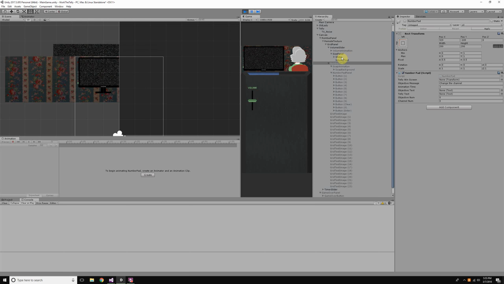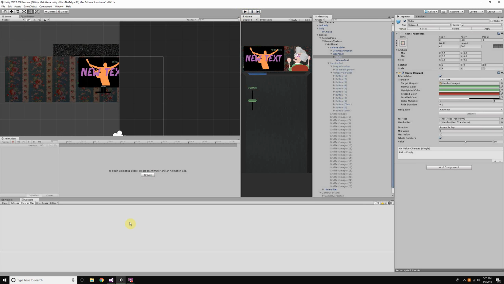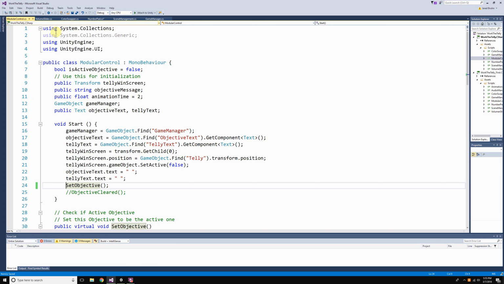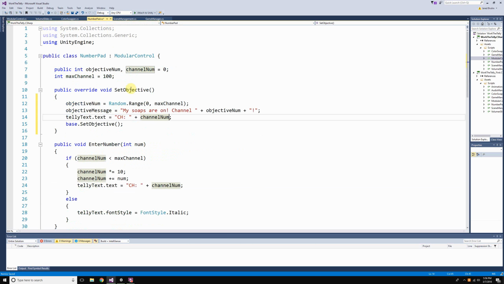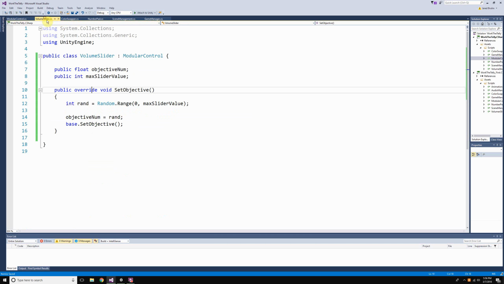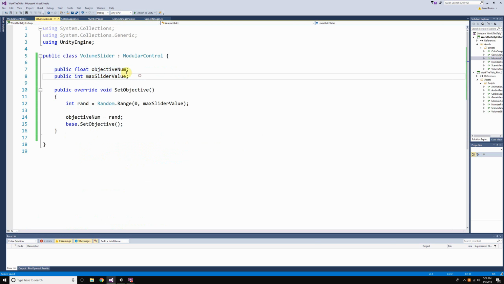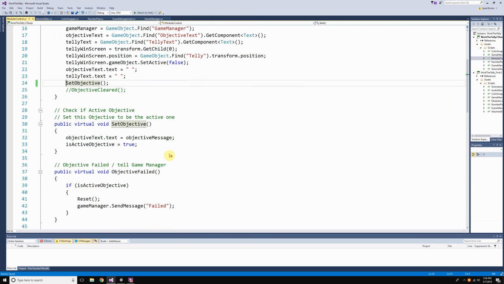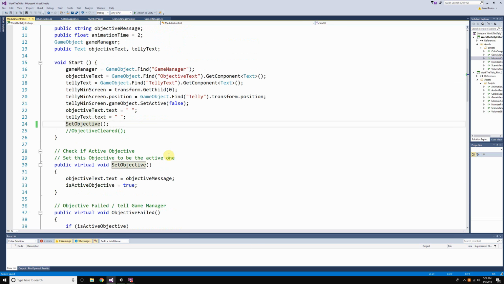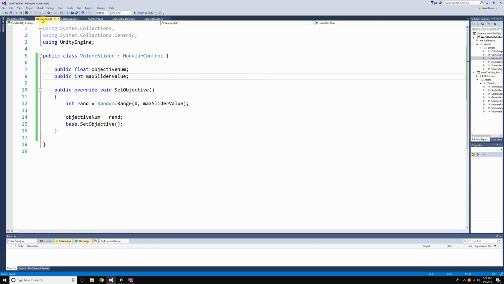So with our slider, did I save it? Set objective, number pad, volume slider. Public objective. Start.